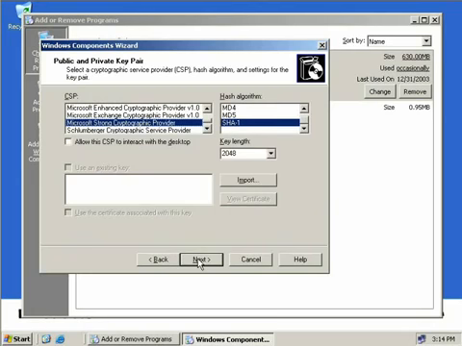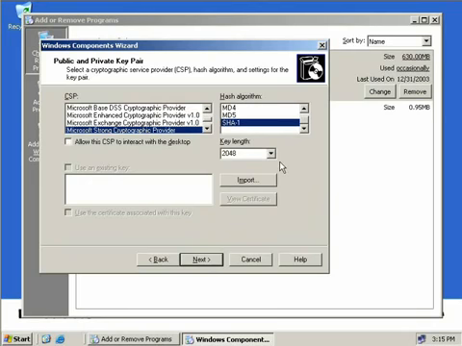Now here we get to choose the cryptographic provider that our standalone CA will use to generate the public and private key pair. So we'll just go ahead and we'll choose the default here, but if you do have any additional solutions already in place that use perhaps some of these other additional cryptographic providers, then you might want to use one of these to remain compatible with your existing third-party software. Now if I need my cryptographic service provider to interact with the desktop, for example, if we require a smart card to log onto this server, then we would simply check this box. Now the hash algorithm over here is what our CA will use to generate a mathematical hash value from our private key for any software signatures. Now we'll just accept the default of SHA-1.